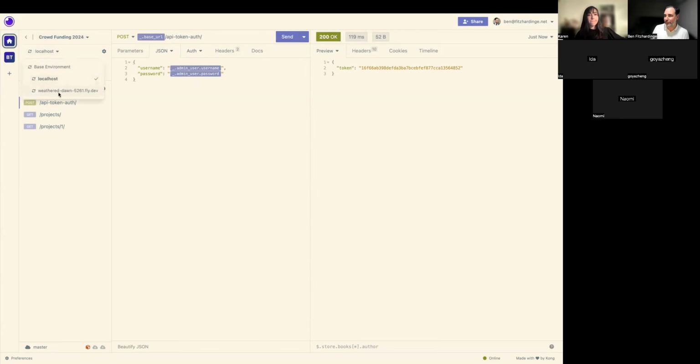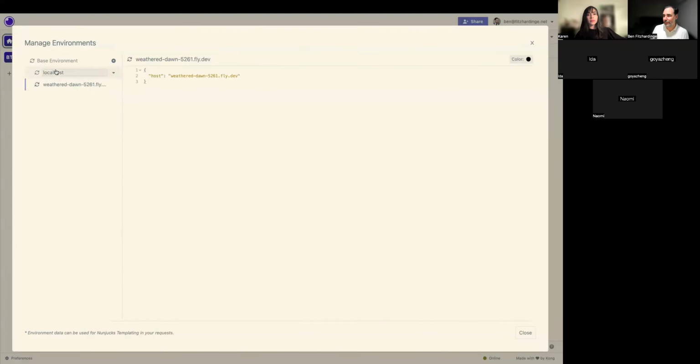We can now switch to our weather dawn, and it's going to give us an error because there's no values. So we're going to go into here. We're going to copy our admin user and create an admin user over here. I'm pretty sure it was admin, and I'm pretty sure the password was fluffy kittens exclamation mark, dollar sign, something. Yes. All right, there we go. Cool. And then we're going to close that.